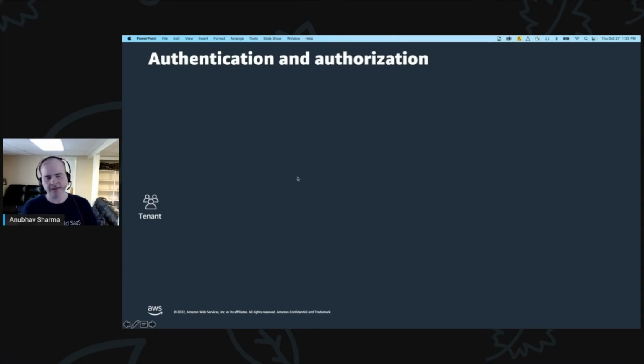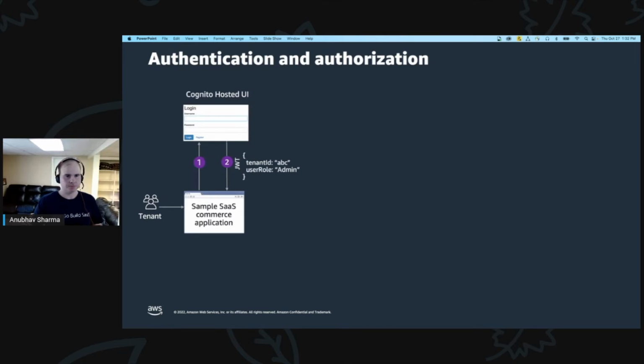So let's say a tenant user is trying to access the system. The first thing obviously you will do is ask them to provide their username and password credentials, right? And in our case, since we are using Cognito, we are just redirecting that tenant to the Cognito hosted UI, which provides this nice username password. It's something which is already built in. You don't have to build this username password UI, right? So they will authenticate. Once the authentication is successful, Cognito will send back a JWT token.